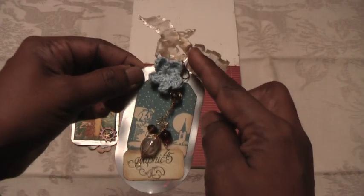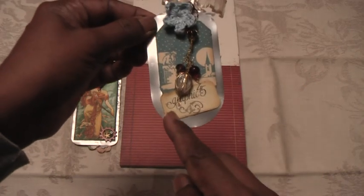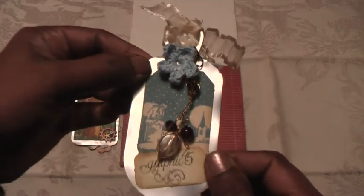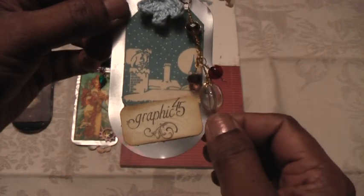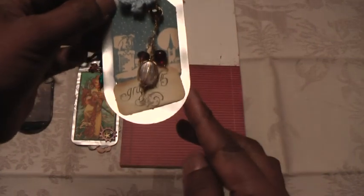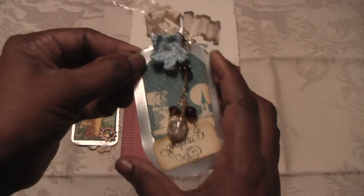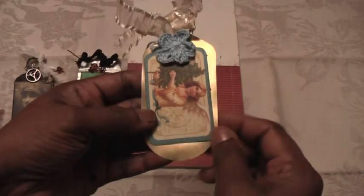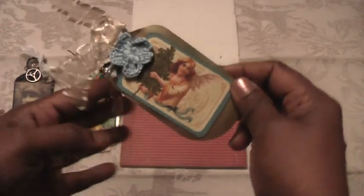I used that ring to add embellishments and tie the ribbon to. Then I added another Graphic 45 tag, and this is a cruciate flower that I made. I added some more of the charms I made. The edges can be sharp so you need to be careful, but I haven't cut myself. I added another Graphic 45 tag to the back — it's got a sort of golden color which is very nice — and then another cruciate flower. I really liked the way this tag turned out; it would look very nice in a page or a mini album.